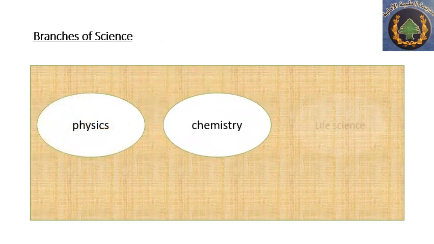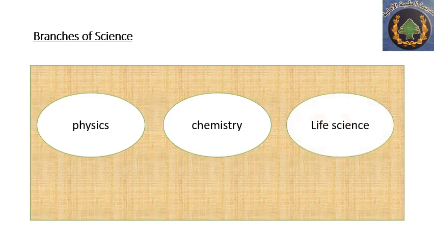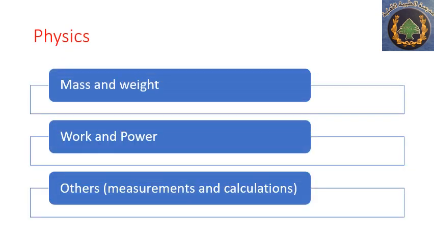First, as you all know, science has many branches. The branches of science that we'll learn this year are physics, chemistry, and life science, including biology, that is the material that I will teach. Starting by physics. What does it include? Last year, we have learned how to calculate weight and measure mass, how to calculate work and power and other measurements and calculations. All these are related to physics and many more lessons that you will learn this year.